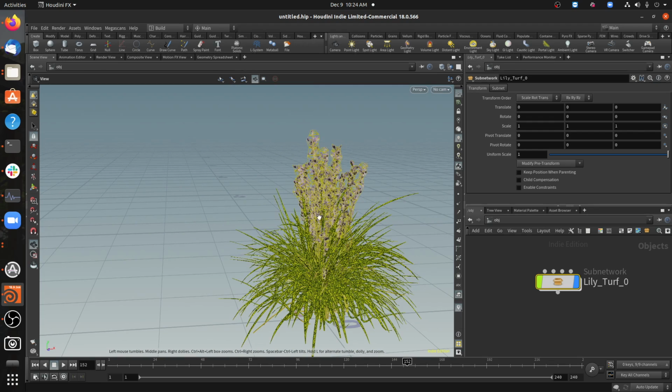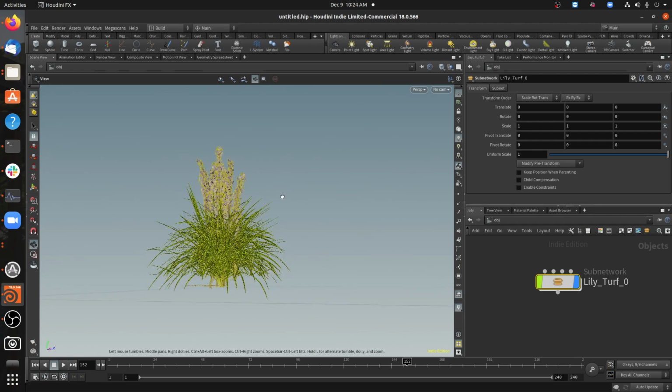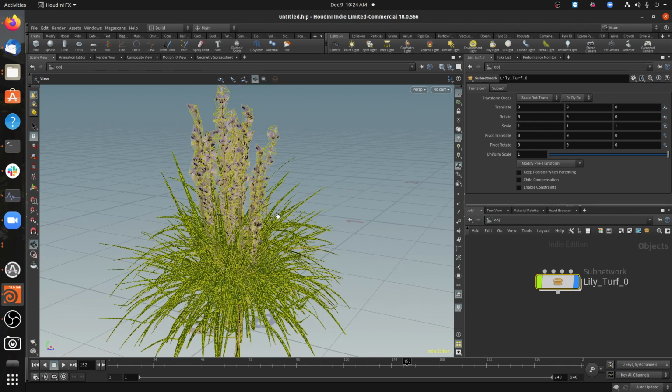So this is the process for getting assets into Houdini from Megascan to then build up a library inside of Houdini to use for environment layouts. And we can use these inside of our vegetation systems using the terrain system and have those all instance on properly. So I'll do a further tutorial on how to use this inside of the look dev or inside of the terrain system. So.